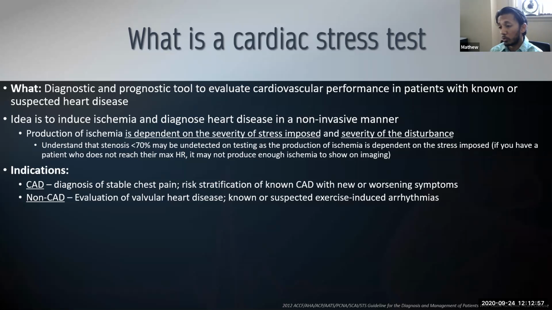Maybe they have new or worsening symptoms, or maybe they don't even have coronary disease, but you're trying to look for valvular heart disease. And we'll get into why you're doing echo versus a coronary CTA or nuclear, et cetera. But really, when you're doing your echo, cost is a major issue. But if you're going to be as specific and board relevant as possible, what it's going to come down to is when you're trying to look for valvular lesions, or maybe heart failure type symptoms, that's where you're looking for that echo to be performed.